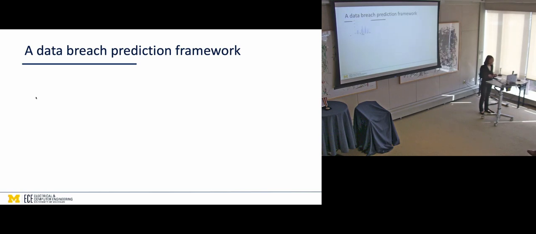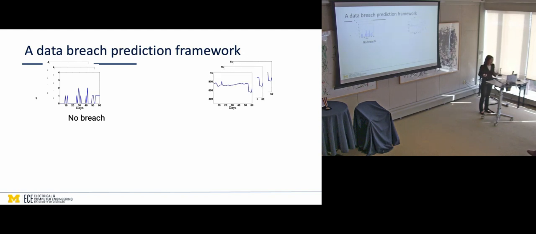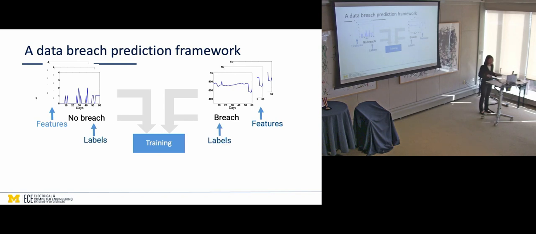Essentially, we took these images, if you like. Think of these as dog pictures, right? These are features with daytime series data, any number of them for a particular organization. These are the ones without known breaches, and we are very careful to align the data in time. And then, on the other side, you take your cat pictures, essentially. These are the features of the aggregated data that we have for companies with reported breaches, and then you feed them into a standard supervised learning framework, right? And this is what we call features and breach-no-breaches labels.